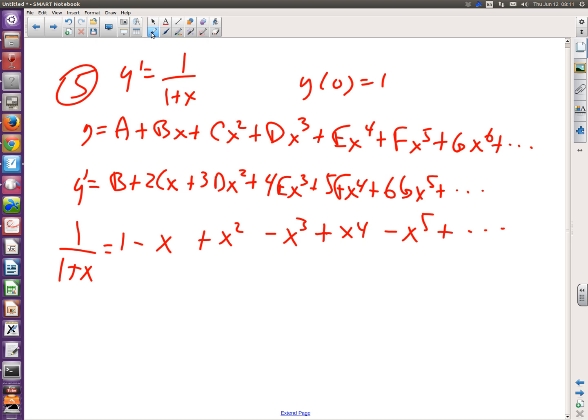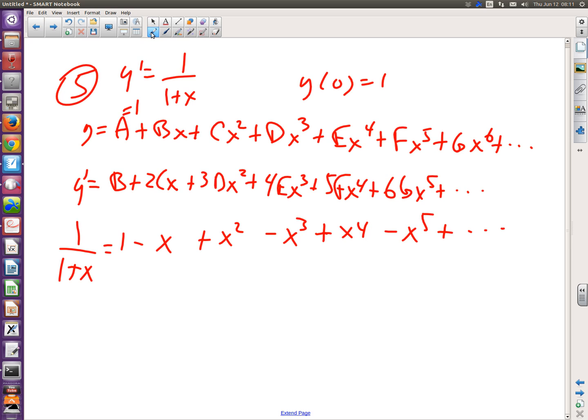But it's not plus x squared over 2 and then minus x cubed over 3, it's just... Yeah, what about it? I thought there was division. Okay. All right, so if you plug in 0 for all the x's and you plug in 1 for y, clearly a is 1, right?